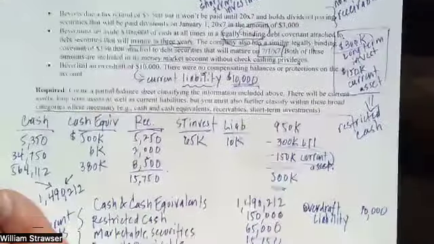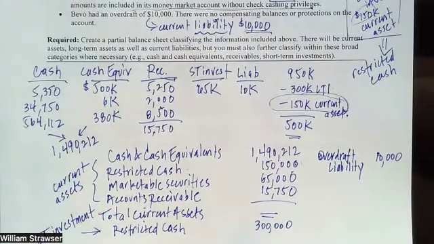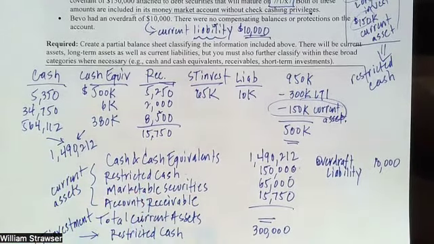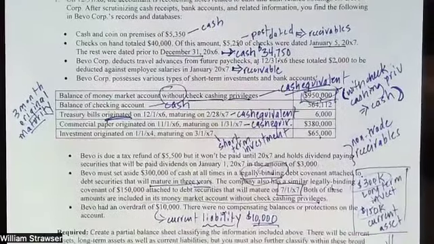So that's cash and cash equivalents. This is definitely the more involved problem of the two cash and cash equivalents problems. I would certainly give the other one a shot and see how you're doing with your ability to put those in the right buckets and understand where they should go.